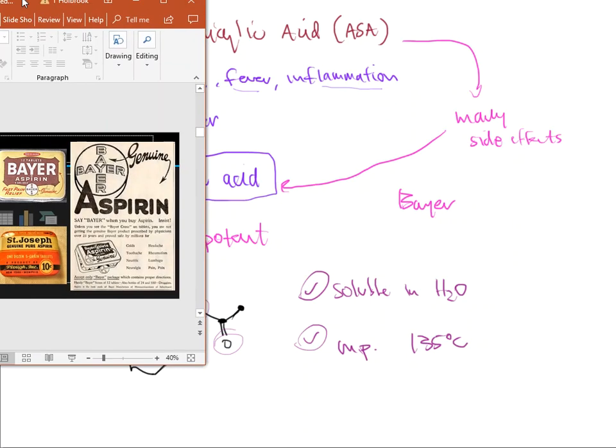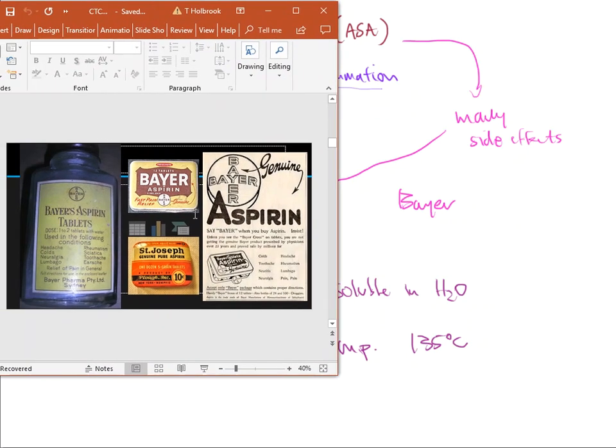Now, what can we say about aspirin? Well, here are some pictures of some old-fashioned bottles of aspirin tablets. Over here to the left, it says Bayer's aspirin tablet. Dose 1 to 2 tablets with water, used in the following conditions: headache, cold, sciatica, if you've got some back problems, toothaches, basically any type of pain that you might see. But here's the old school bottle of a Bayer aspirin. They also sold them in tin cans. Here you'll see them in the center. 10 cent, you get your aspirin. Imagine buying anything for 10 cents now.